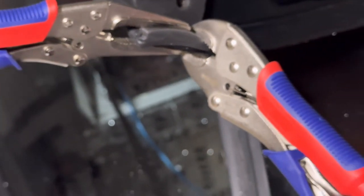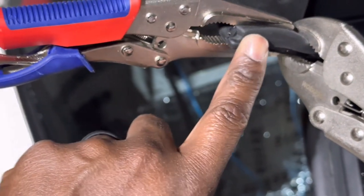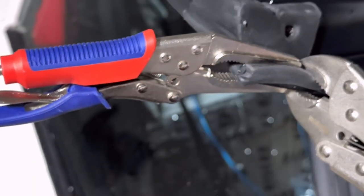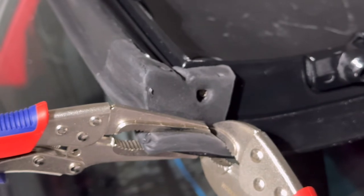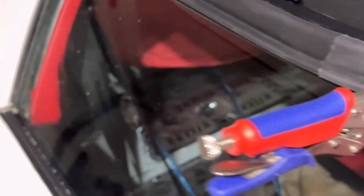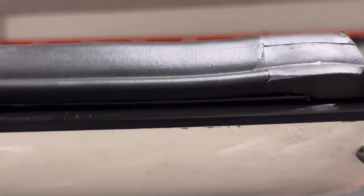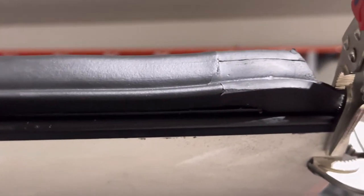See, I got that on this side, trying to keep that as close to this edge as possible so I don't have to really trim any of that off. Got my screw to go on this side so I don't have to worry about that either. And then the bottom side, see if I can get a nice view of how the bottom looks. All right, so that's all in there.